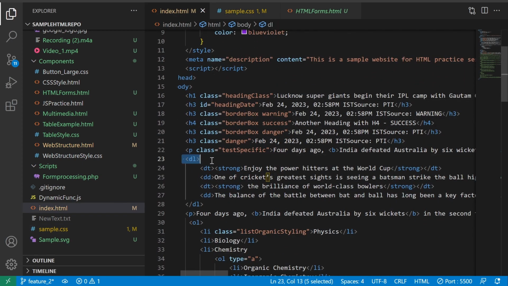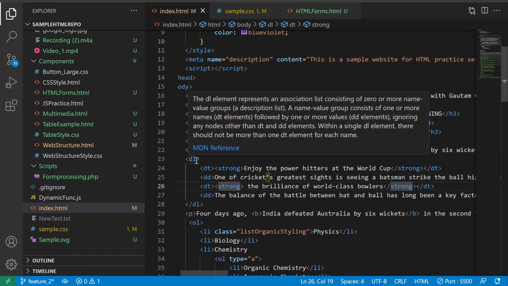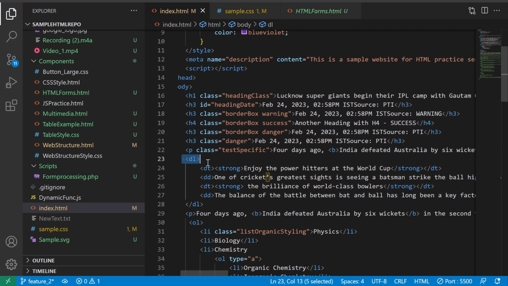in this case this is a description list, and these are the children inside this description list tag, dt and dd. If I have applied some CSS property to this dl tag, it will be applied to these child elements also. So this is inheritance. But not all CSS properties work with inheritance. Some CSS properties will get inherited by their child elements, while other CSS properties will not be inherited by the child elements. So we will see some of them.